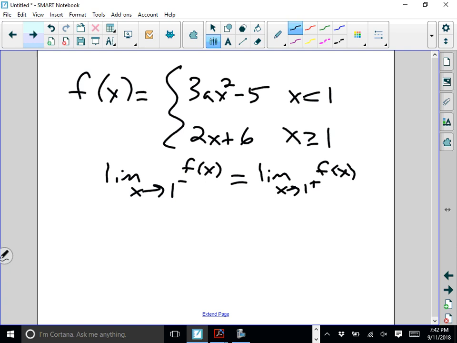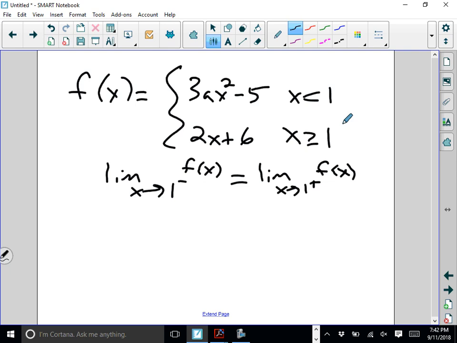I already know that f is defined at 1 because of that little equal sign down here. This little equal sign right here tells us we use this function for f of 1. Right away, we know that f of 1 has to be 2 times 1 plus 6. So f of 1 has to be 8. So we already know that. But what we want to show here is that a is a variable, a constant. We want to choose a so that the left-hand and right-hand limits match.